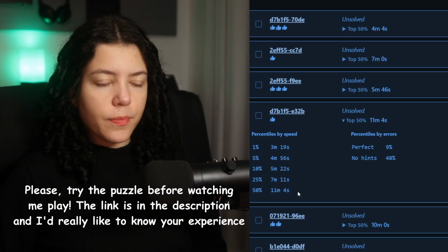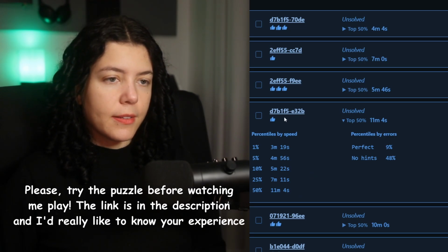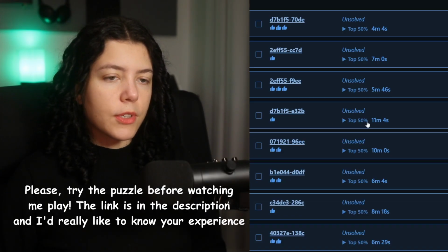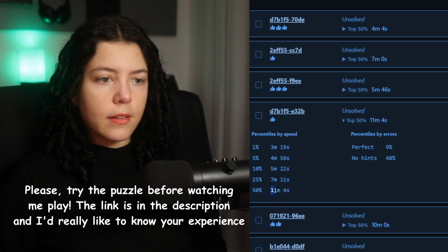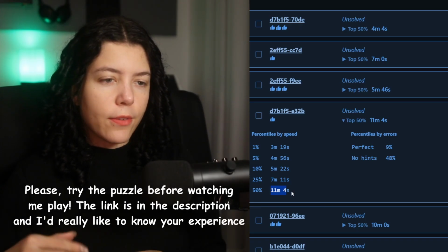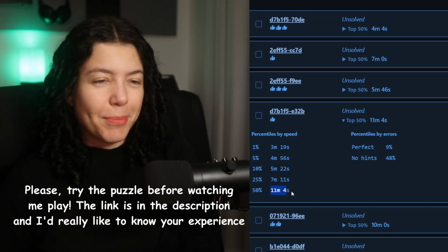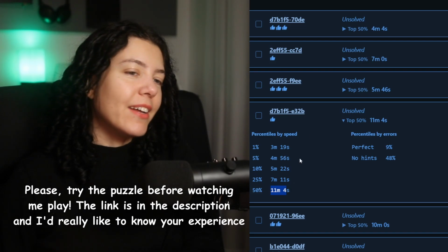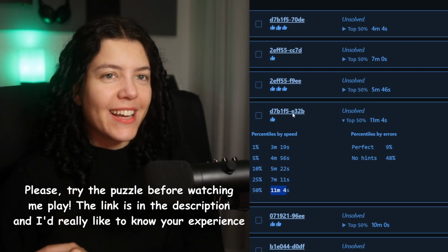I'm not a data person per se, but I have an idea that we have to have some people solving it. And I think this is like the highest percentage average of the people solving it. I don't know. I'm gonna select this one and we are gonna rate if this is actually hard or not. So let's try this out.